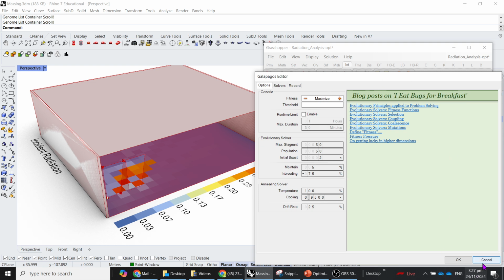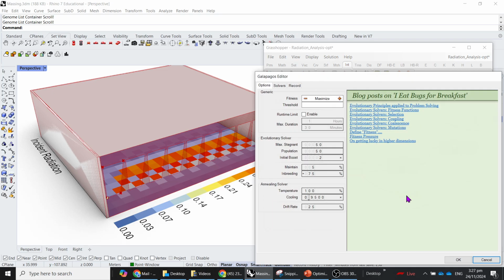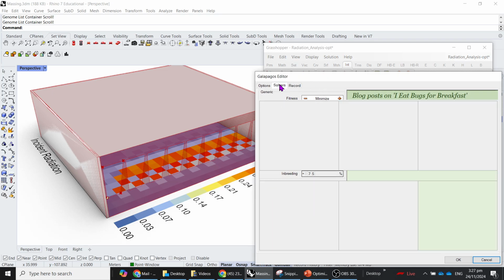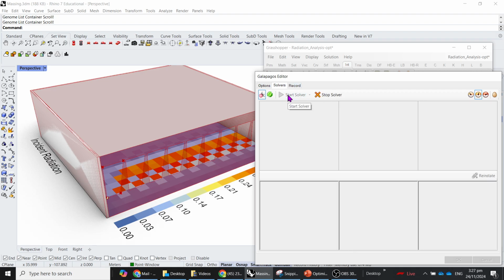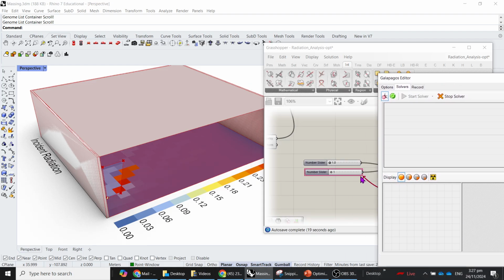Okay, so I want to show both of these, and now let's just go back here and let me just scrub this back to the top. Okay, and then double click here, minimize solvers, and then start solver. Okay, so it's going to randomize the slider, update itself concurrently. You see here it's running. It's just that my graphic display card does not show it in real time, but on your own computers this should be able to work, and thereafter it will give the best possible result.